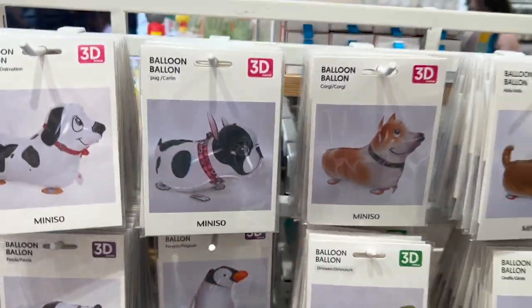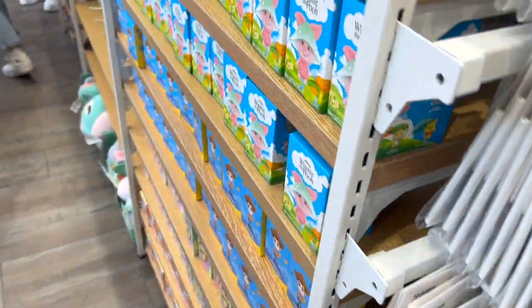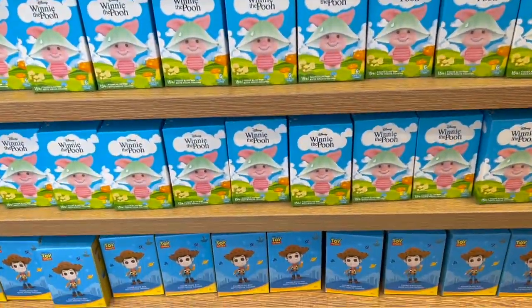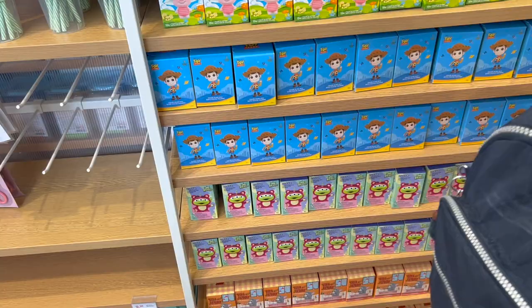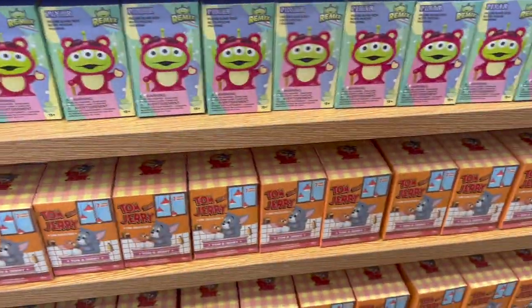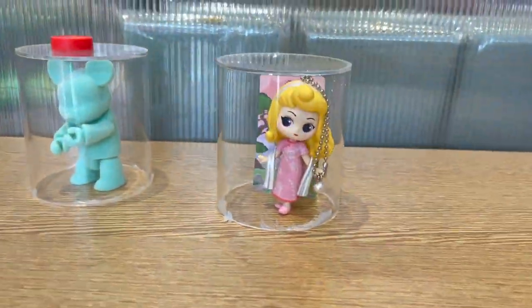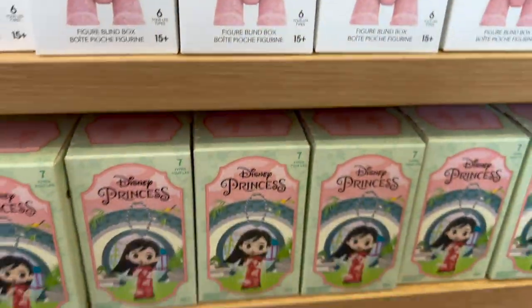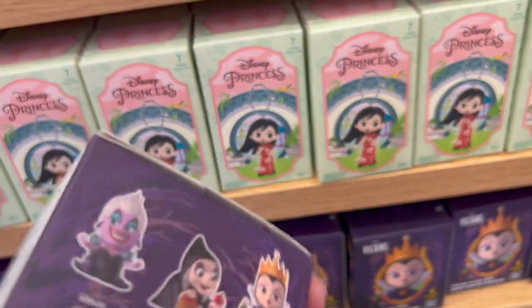Some balloons for birthdays, so that's really cute. Around the corner is what I was waiting for — they're mystery minis. These are very similar to the Pop Mart figures. They have the alien, the green alien over here. They had the princess ones, which I thought were actually figures but they're only keychains. And then of course some villains. I had to show the box to show you guys which options. Super cute.